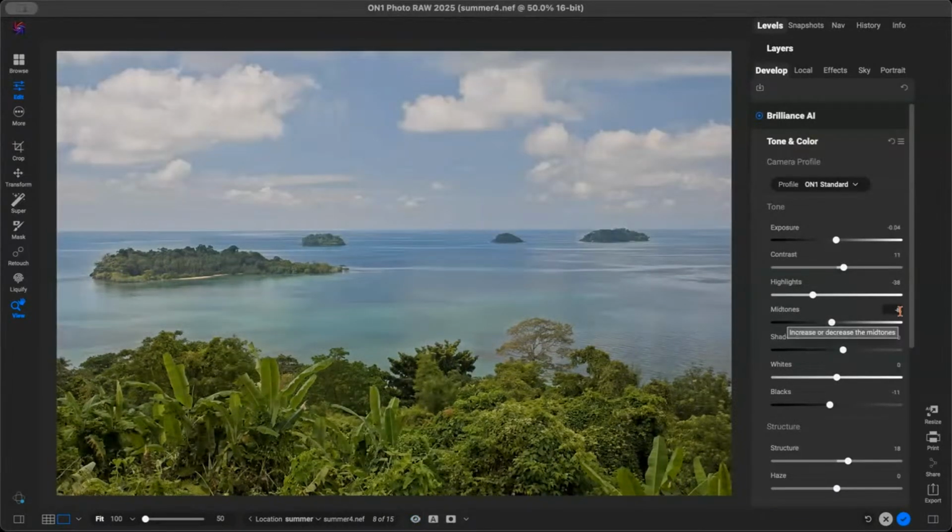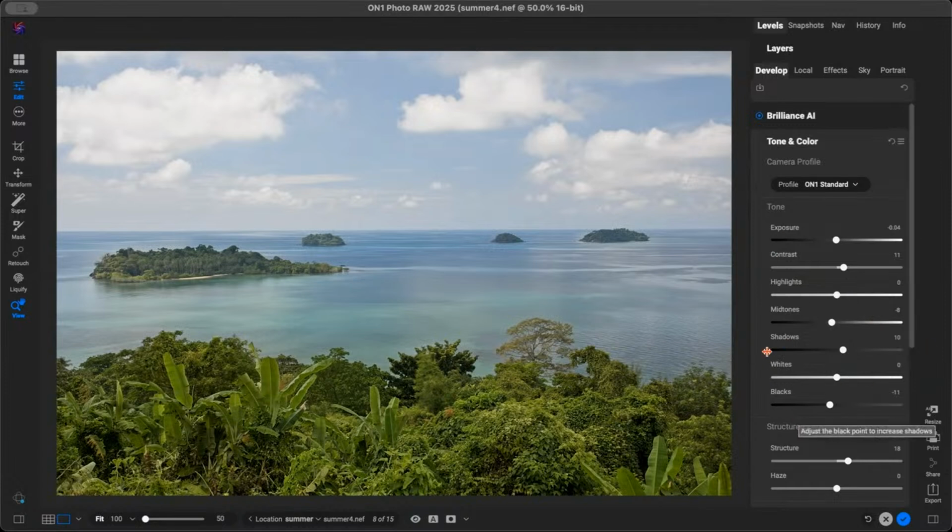Now, it's subtle, but that's really all you need when you're inside of Develop using the basic tone and color sliders. One thing I will mention is that sometimes it drags the highlights back just a little bit, and so I typically just leave those as they are. Keep in mind, if you do have a really overexposed image, you may want to leave those highlights the way Brilliance AI modified them, but you can always readjust how Brilliance AI modifies these sliders. So if you want a little more contrast, you can always pull up on that contrast to fit the look you're going for. You're not set to the look that Brilliance AI creates for you.